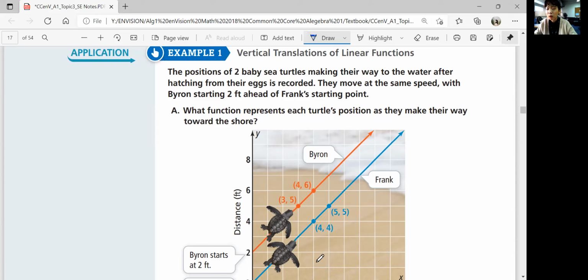And once their eggs are hatched, they run to the water. But there are a lot of dangerous things on the way because they're super tiny. It takes a long time for them to get to the water. And there's a lot of birds who would want to eat them. So a lot of them get eaten by the birds. Some of them just don't make it, right? So yeah, if you look at the picture, they're almost there.